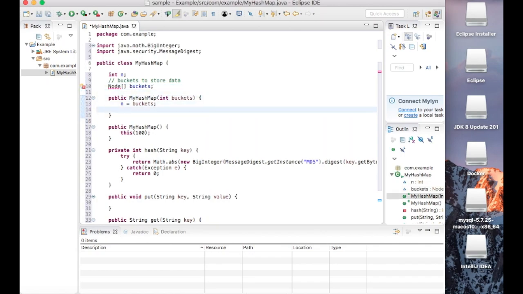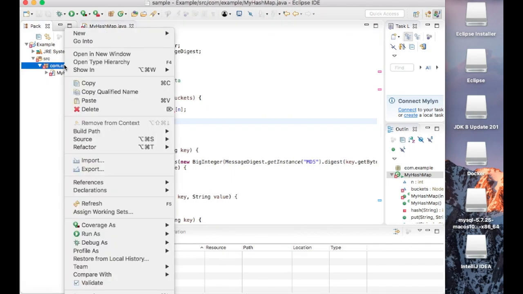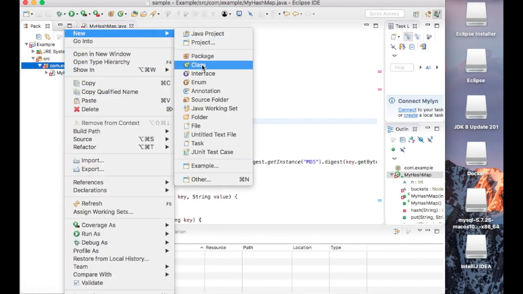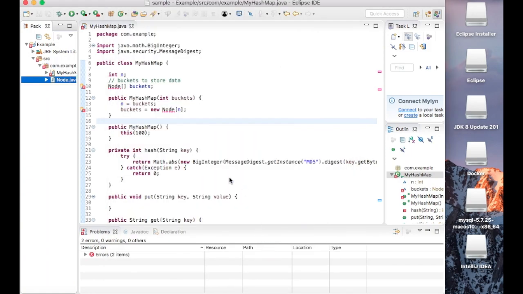Once we have the size, we can initialize this to say buckets equal to new node array of n. Now what is this node? Let's create our node class. Node is good enough.